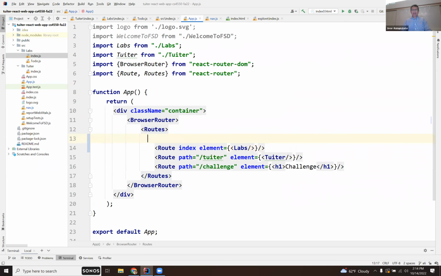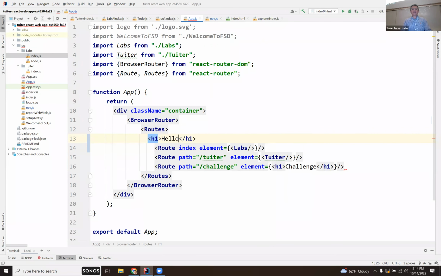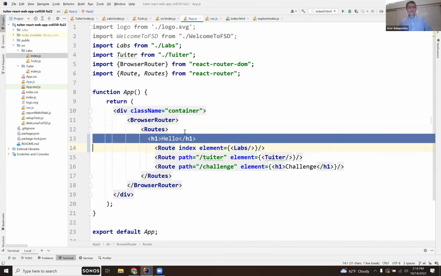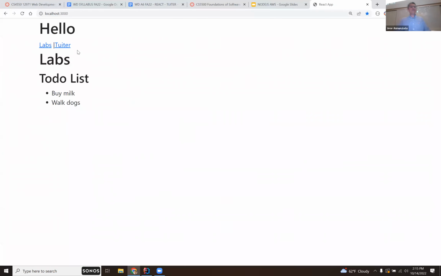Anything that I leave outside of the routes renders always. So if I go to Twitter, I go to Labs, notice that hello is always there because it's outside of routes, meaning it always renders.